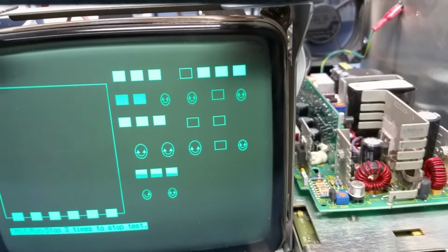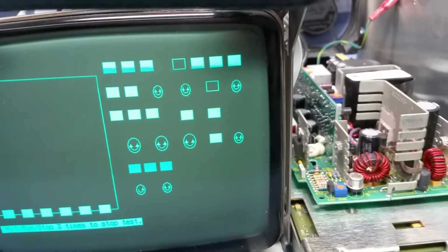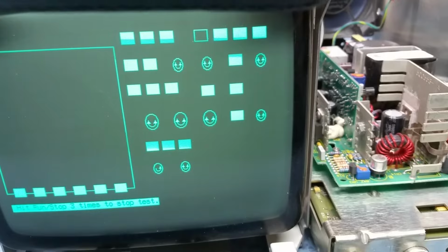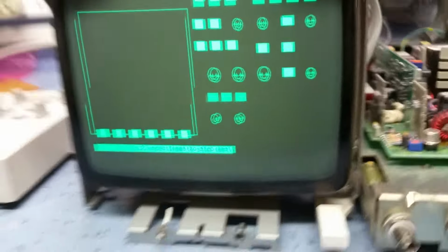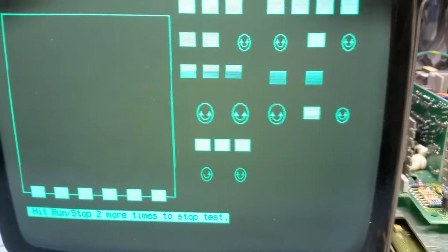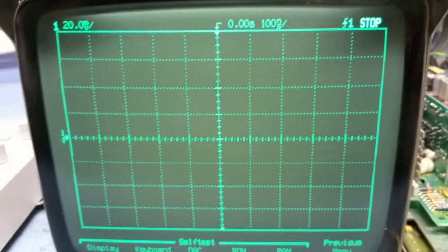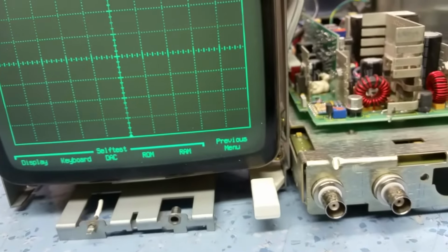Time base, trigger mode, trigger coupling. Slope and glitch, source, that one up there, run stop. Yep, that's it, that looks okay. The display isn't great, it's a bit murky, and it says hit run stop twice to exit the test, so run stop twice. There we go, so we've exited from the self-diagnostic program. So it looks like it's working.